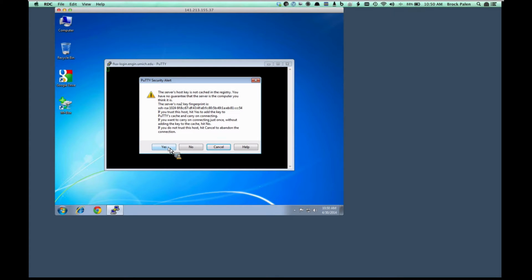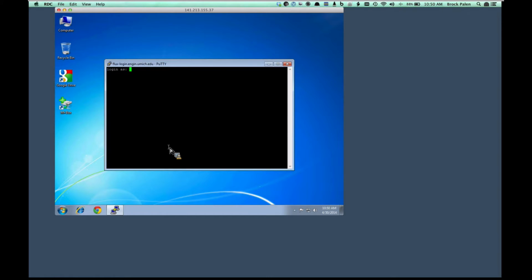The key is already accepted, but even on the Linux and Mac version, the first time you connect to a machine, it's going to ask you, like, do you trust this key? Generally, you can just assume yes, but if that ever changes, you need to be a little bit wary about what you're connecting to. Maybe contact us at hpc-support to make sure that the machine is actually the one you intend to connect to. PuTTY, after you hit connect, will prompt you for your login name.